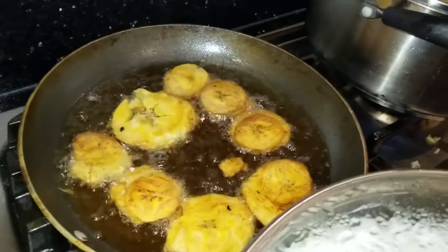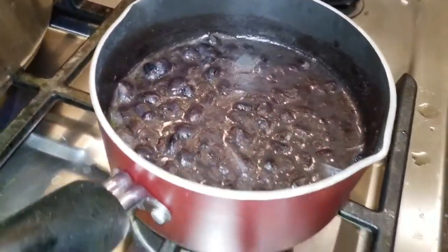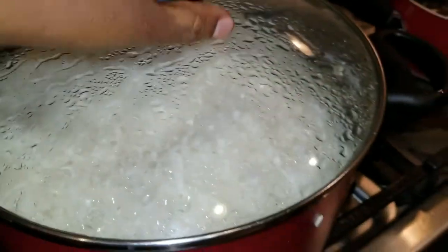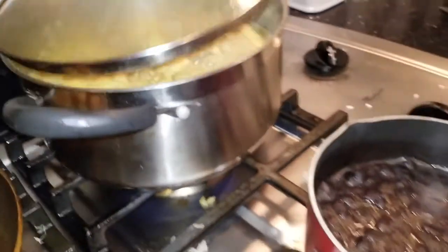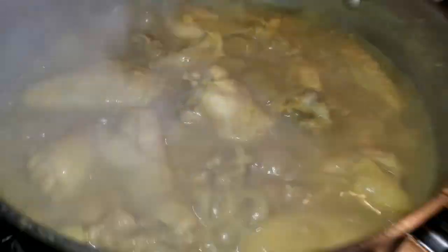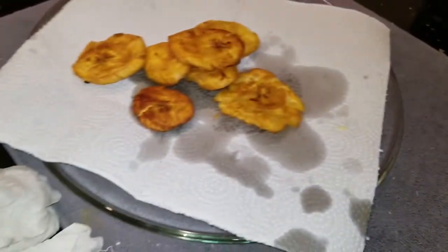Update. Plantains going. Beans cooking. Rice unbagged. Chicken cooking. Plantains in the mix. Getting ready to be fixed.